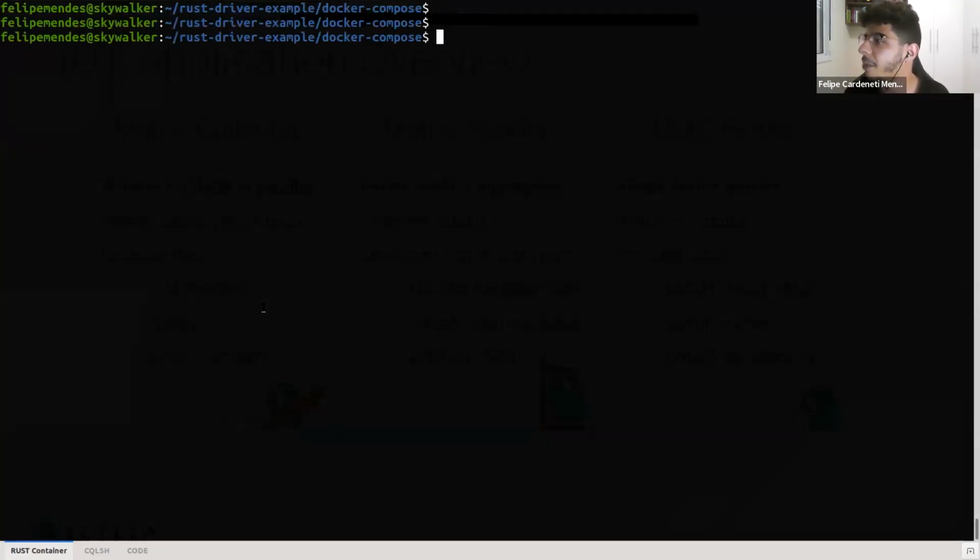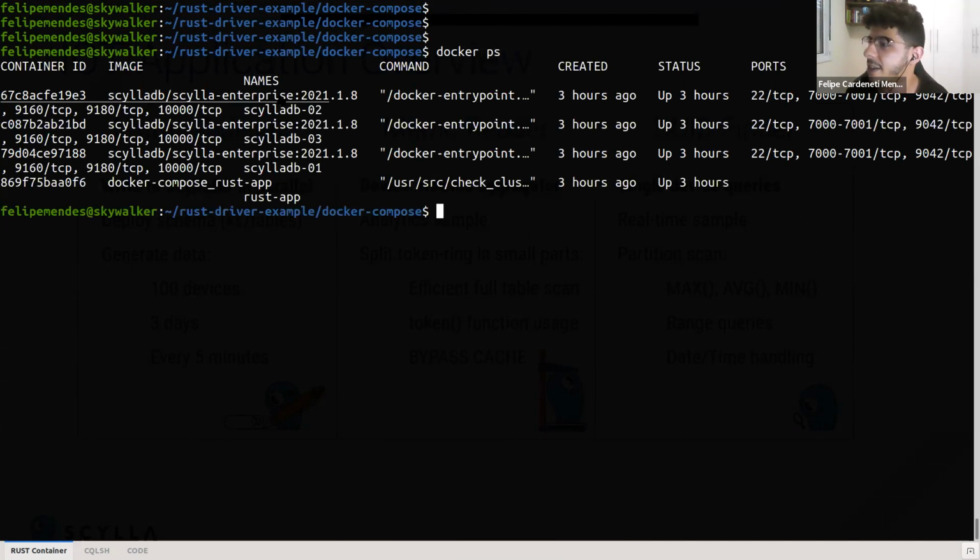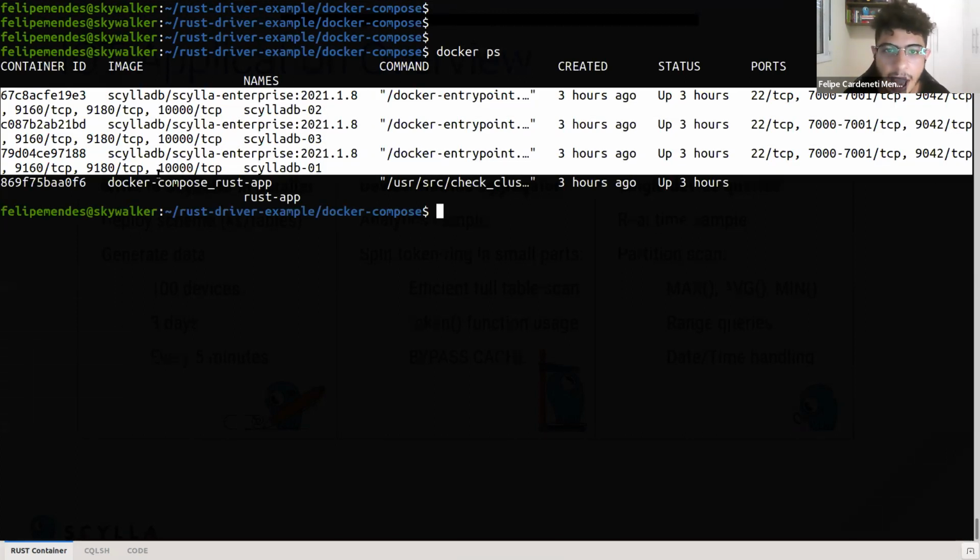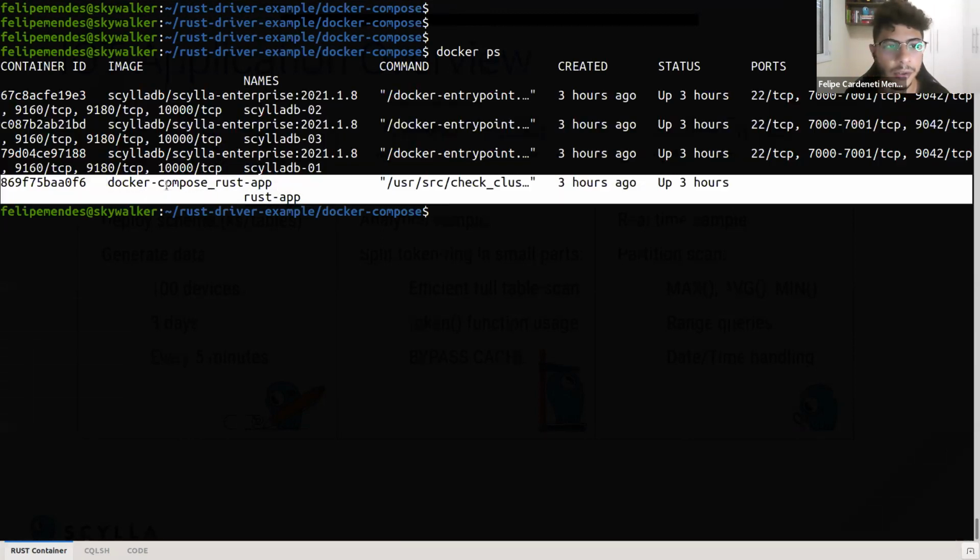Okay, all right. So let me fire up my terminal. In order to save us some time, I have already brought up our working environment, which let me run it, docker ps. So it basically contains 3 Scylla nodes, our cluster, and our Rust application container.